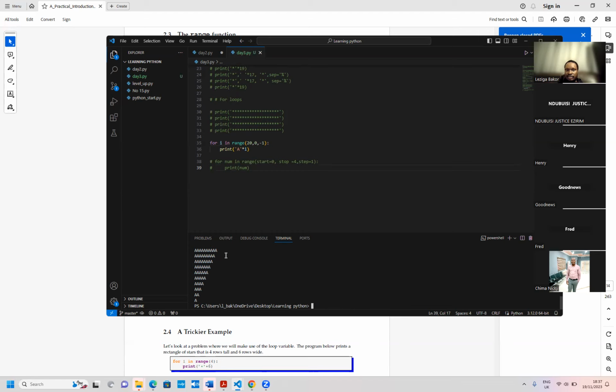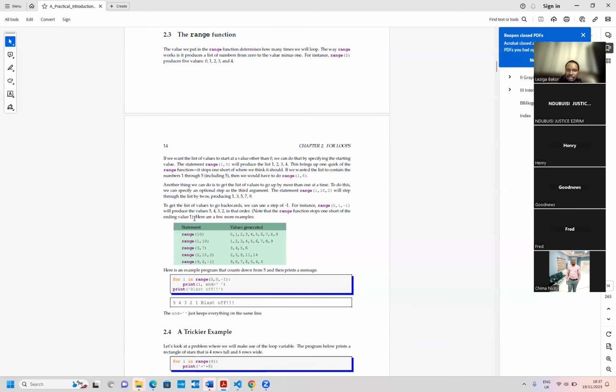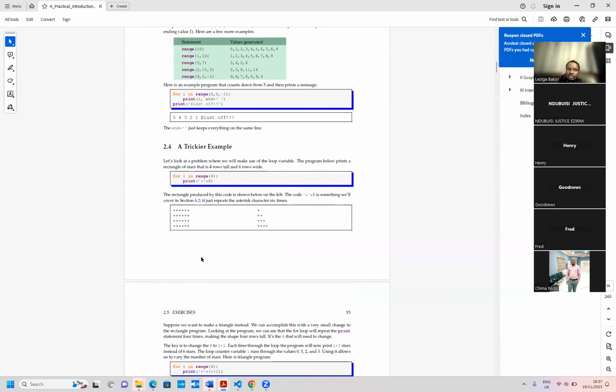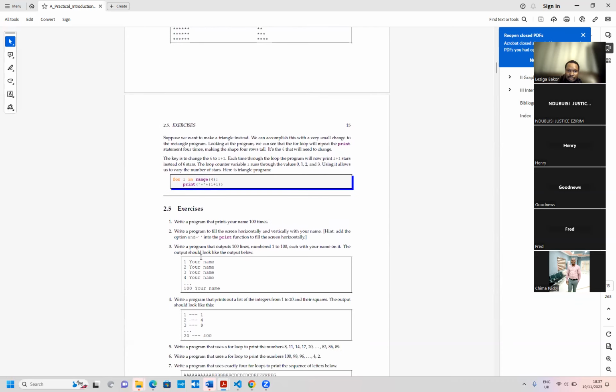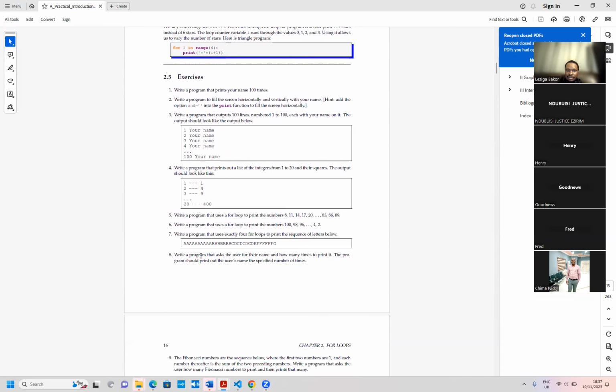See? It's coming down. You started from 20, but it's going down. Do you get? So the first I was 20, the next I will be 19, the next I will be 18. You're running down. That's what the range is trying to say. So this helps us to do repetitions in our code. And then you're going to jump to the exercises now, and also do some exercise.